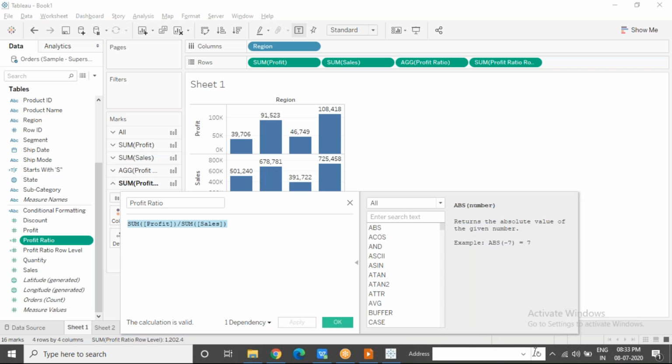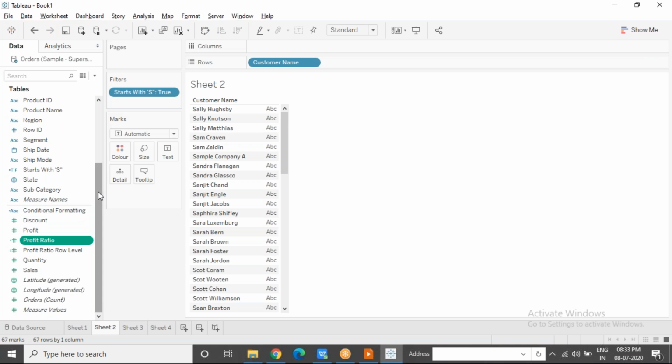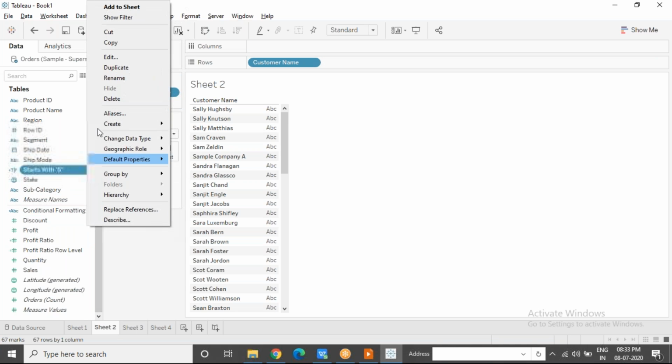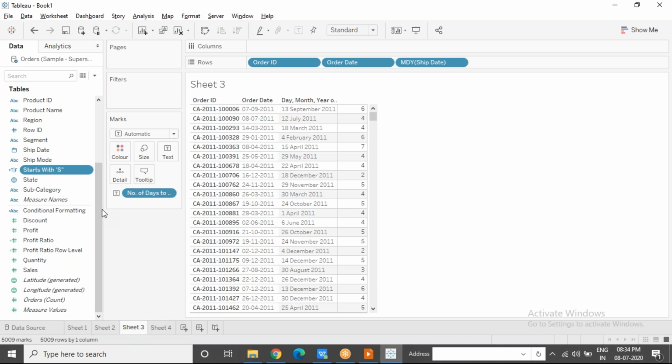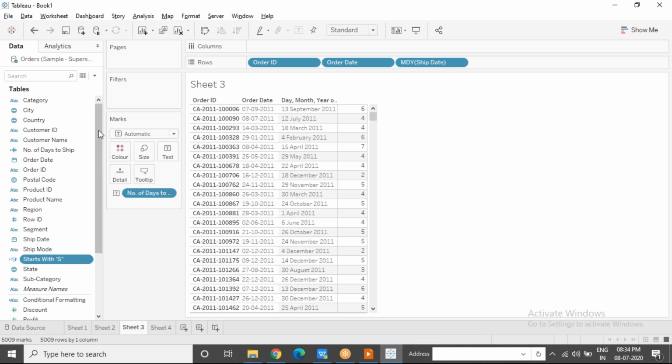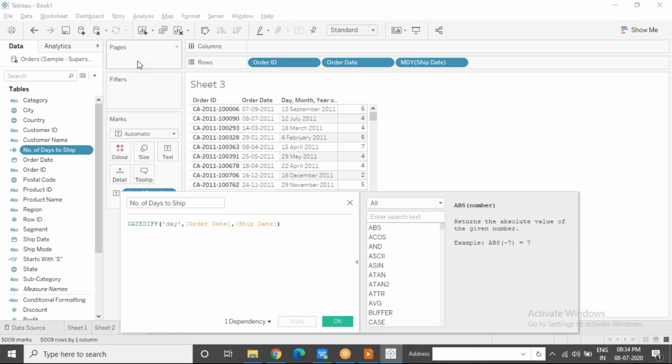Under numeric, we saw this example of profit ratio. Under string, we have seen this example where we are looking at customers whose name is starting with S. Under date manipulation, we have looked at an example that is giving us the number of days taken to ship a product.